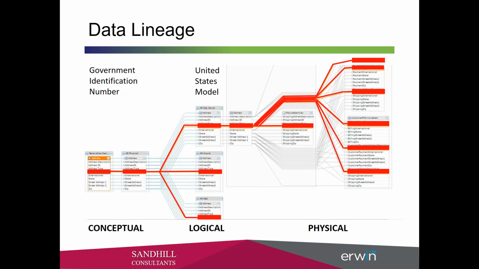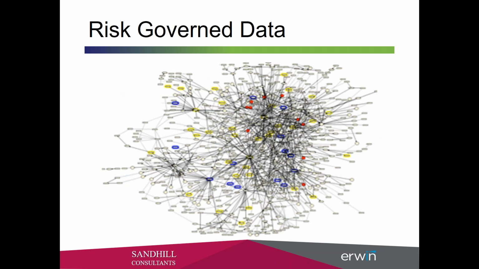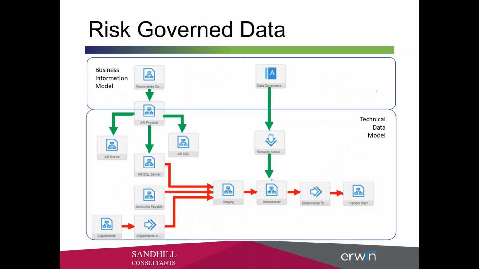is now implemented. So we can see if there happened to be a data breach of one particular area in one physical database, we can also see that there is potential vulnerability to that same piece of information in multiple databases. And that's called data lineage. So we now take our set of data assets, which are large and voluminous, and we can't figure out which is the most important, and we now create a more risk-governed set of data that has our business information models and our technical data models.